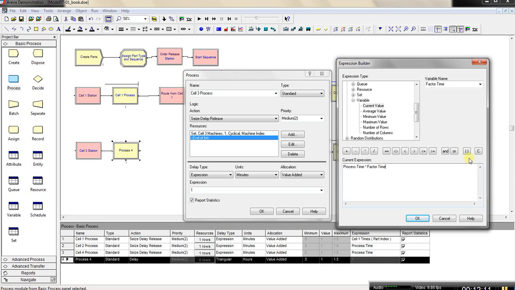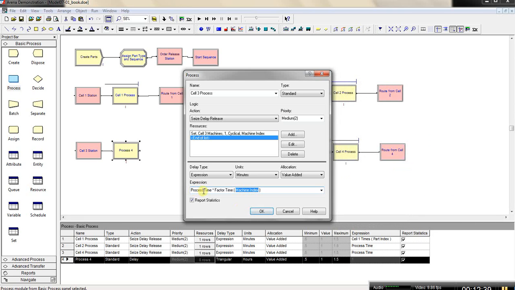So we factor the time, and that depends on our attribute of machine index. Attribute is of course under basic process variables, so we click on value of attribute and then select machine index here under the attribute name. And so that gives us our expression, which is process time multiplied by factor time, and the factor time is indexed by machine index.